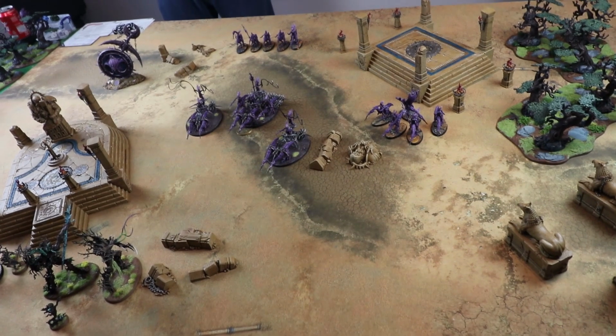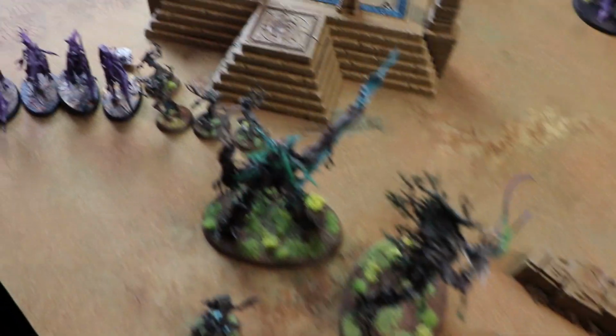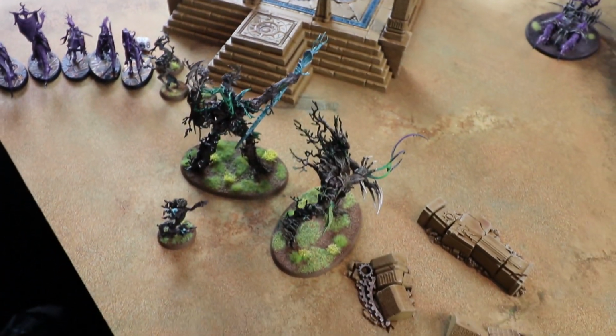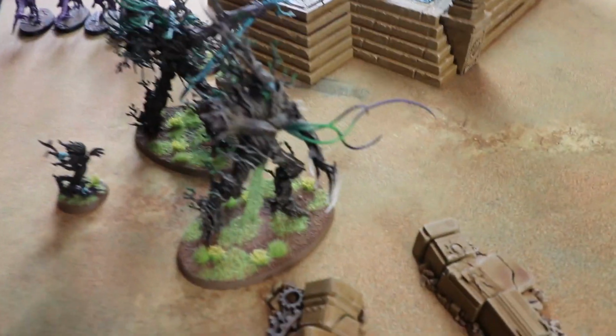Alright, cool. Well, that was a good first turn. Seekers are fast. So yeah, they're pretty quick. Yeah, they're good. I'm actually quite impressed with how well the Dryads did, but I was lucky with the Battleshock test. So anyway, going into my hero phase, the first thing I do is I get 1 command point. And then I have got a couple of hero abilities.